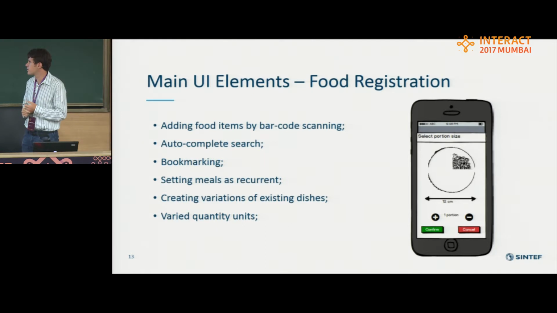Besides also the varied quantity units. This is something that you already have in some apps, where you register, let's say, milk in terms of a glass or milliliters, but they also came up with this approach that, for example, you could visualize a dish, really a proper dish, and select the amount visually on the dish, and you have some equivalences such as the size of the dish. Afterwards, you get how many grams you have there. So you have different ways to think about what to quantify and help make it as easy as possible.